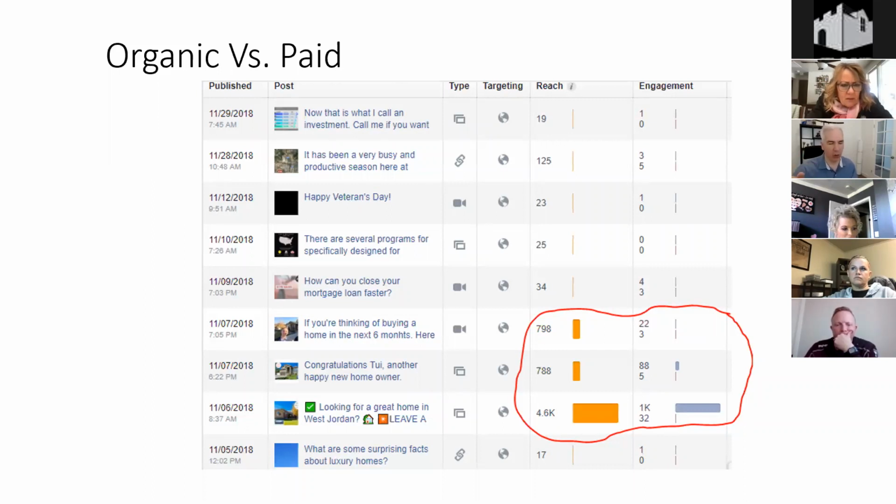So when you're looking at the column that's labeled reach, that's how many individual people saw that particular post. So think about this. If they have a page following of 300 people and they're posting content and 19 people see it, 23 people see it, 25, 34, the question is, why are so few people seeing it? Again, the answer is what we've already talked about. Facebook is a pay-per-view system, period. If you want more people to see your content, Facebook expects to be compensated for that. Yes, even the people who are following your page.